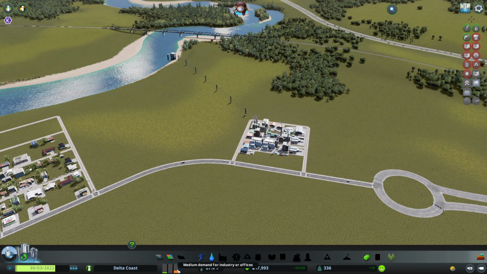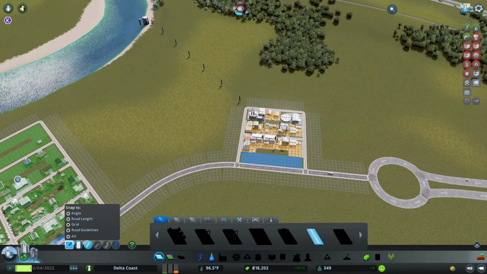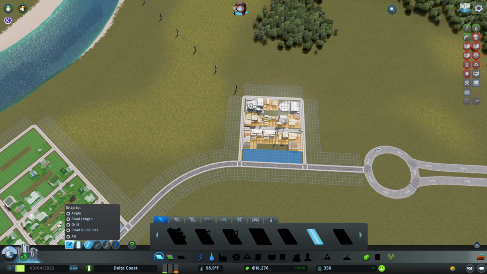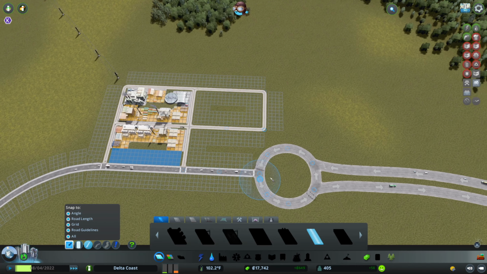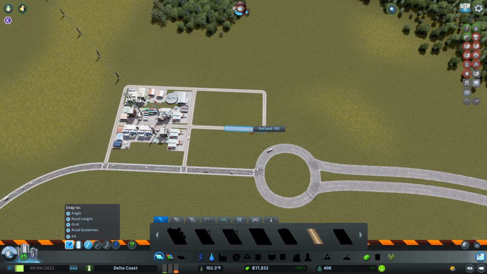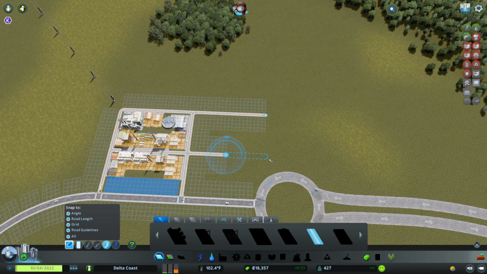We are starting to see a large uptick in industry. I see that all of that is pretty much zoned, so I'm going to go ahead and create some more of that. I think I can come over here a little bit. I don't want to go too far. Now that I think about it, I think we want to do some sort of a curve over here.